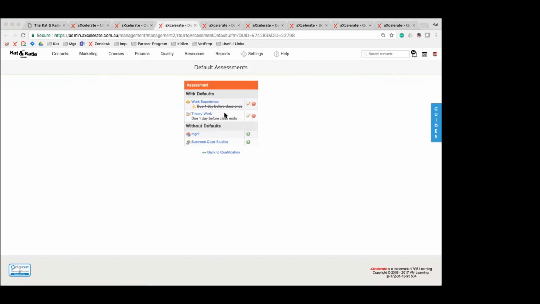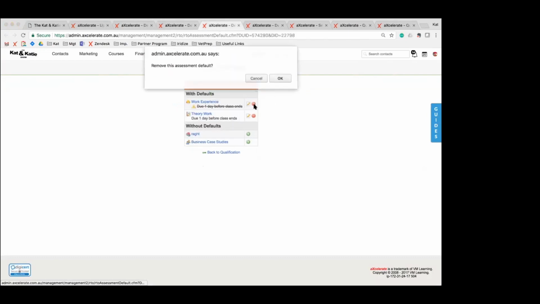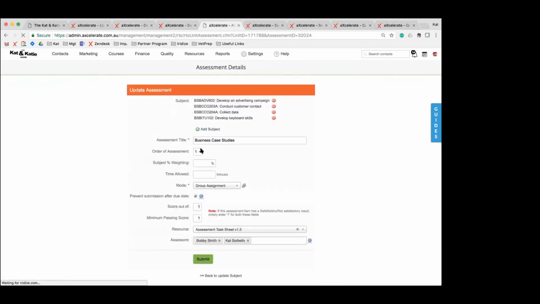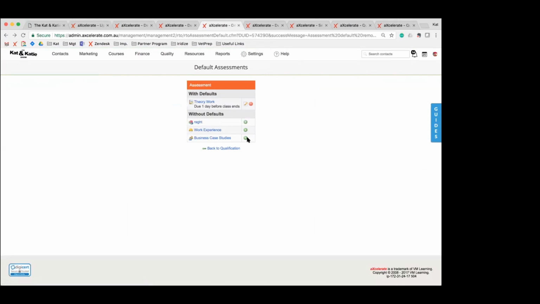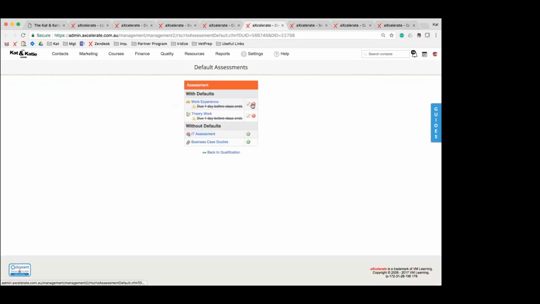We can see here that I've got more assessments to select from, sorry, I keep saying units. Now you can see that you can quickly make changes as well. And the final one over here, delete these 2.